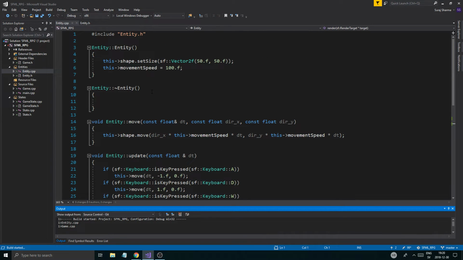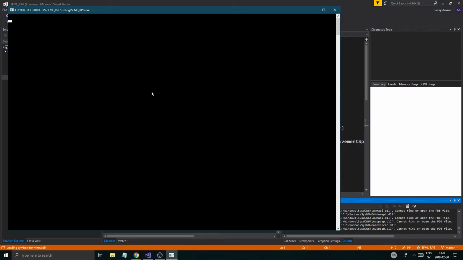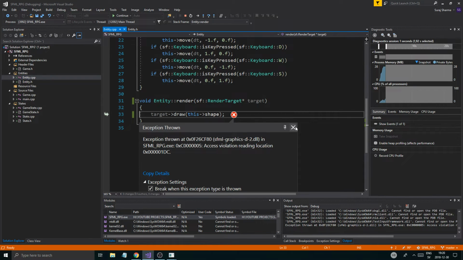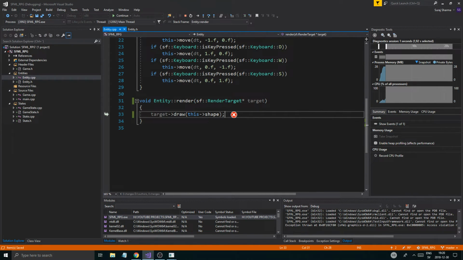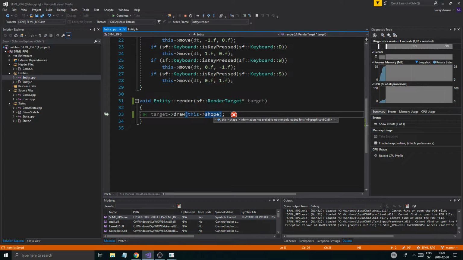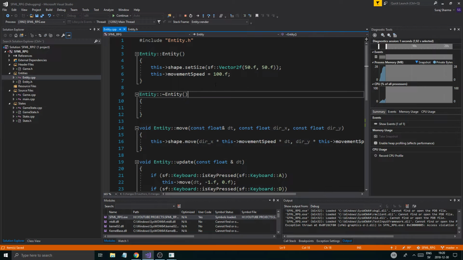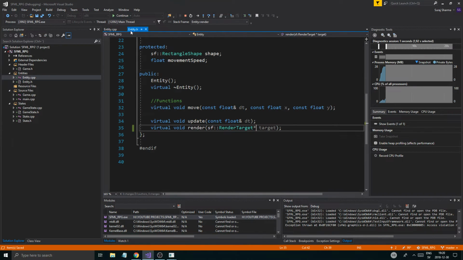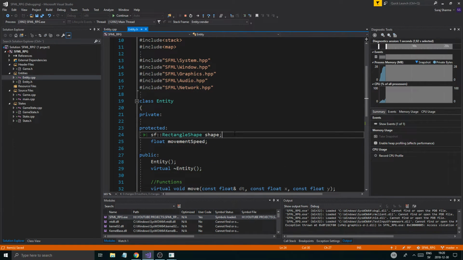Okay, and then we're gonna run this game. So what's gonna happen, game state's gonna be pushed. Okay, so we're gonna have game state, and game state contains an entity called player, and in game state update we should be able to, let's see, access, okay, this shape. All right, let's see.